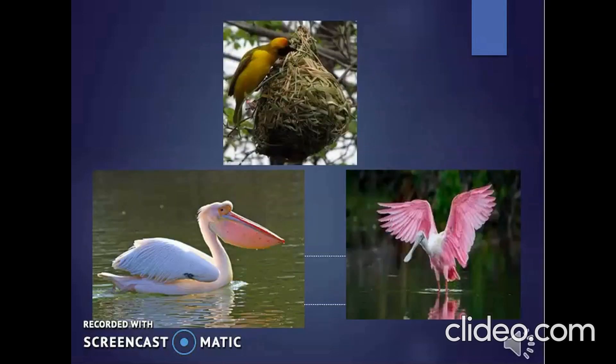Children, you all might have seen the birds around your house. A bird has a hard, elongated beak. The beak is the nose as well as the mouth of the bird — it breathes as well as eats using its beak. The beak of the bird is very strong. Birds carry twigs and dry grass with their beak to make nests. Their beak performs multiple functions: they use it to build the nest, to protect themselves, to communicate with each other, and to capture food.